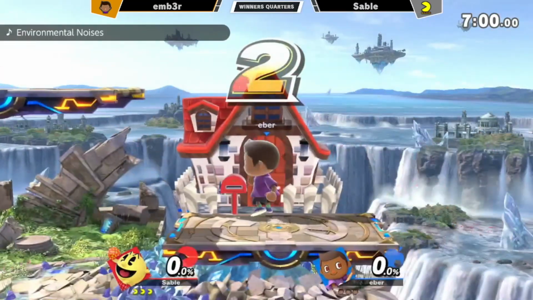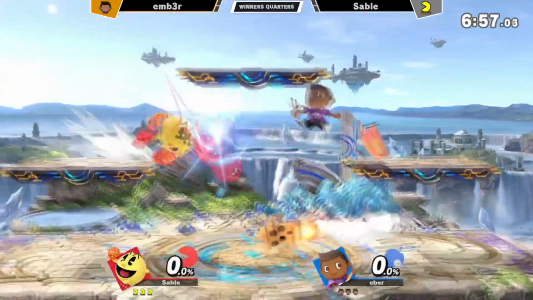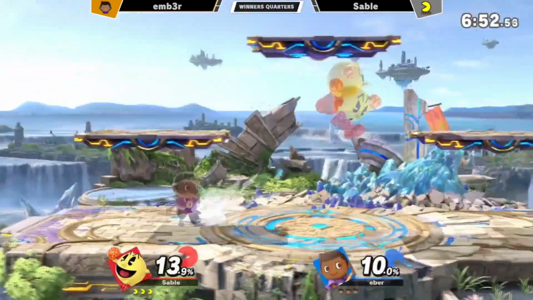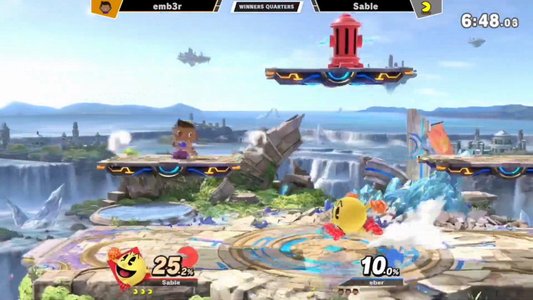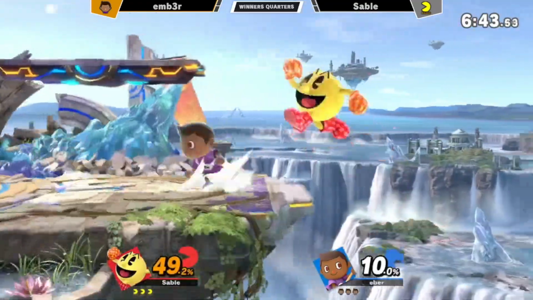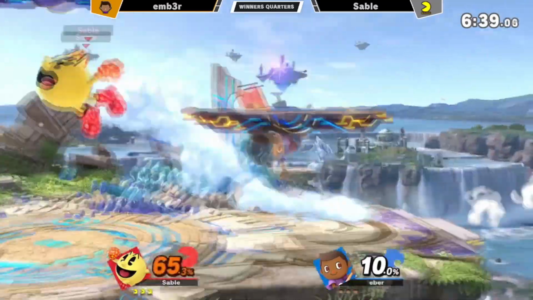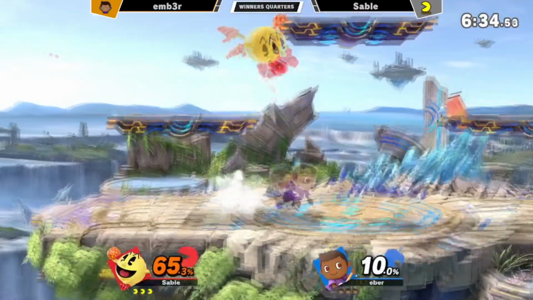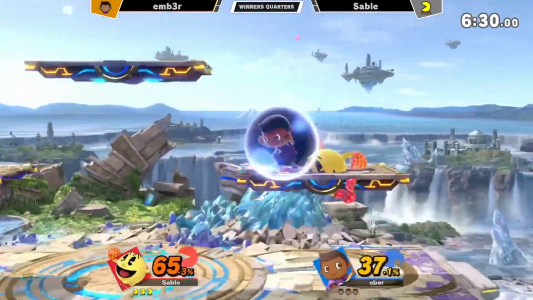It looks like we're going to be taking this game number 2 on Battlefield. Very slow to kind of start things out there as both players are going to get their setups. Sable just needs to find a great way of getting in and not getting themselves put off stage, because it seems like bowling ball is just a really great tool versus Pac-Man recovery specifically. And emb3r is getting a lot of these single hits to call Sable out here in the neutral game.